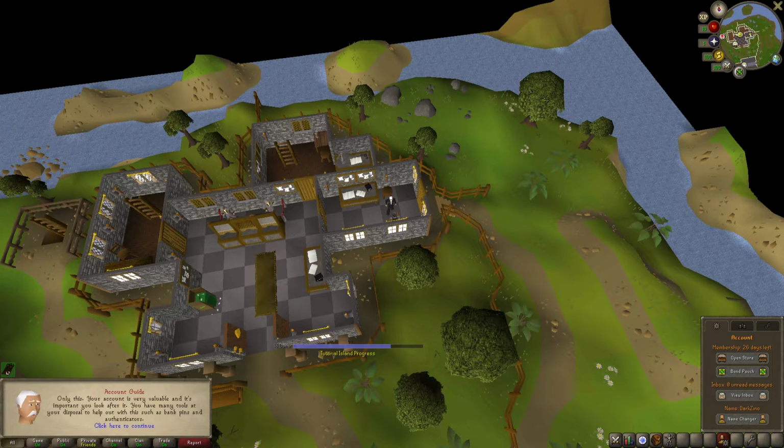such as bank pins and authenticators. You'll find more information on account security on the customer support webpage. You can use the useful links section of the account management menu to get there. Anyway, that's everything I have to tell you about accounts. Let me know if you need a recap, otherwise it's your next instructor.